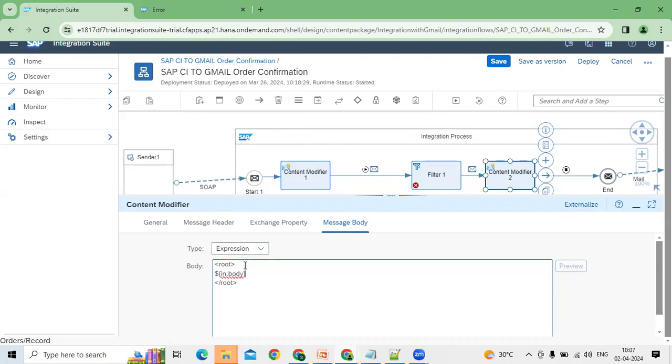Okay. What did I do? There is a root node in between, otherwise the XML is invalid. What is that in dot body means?